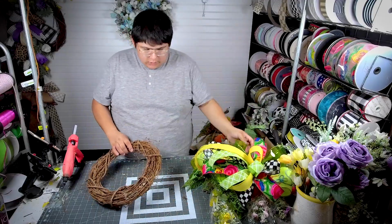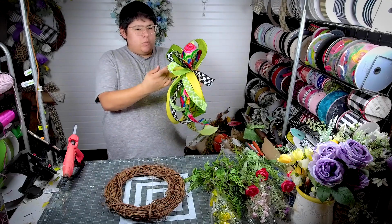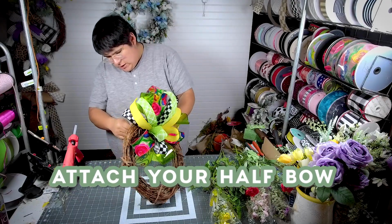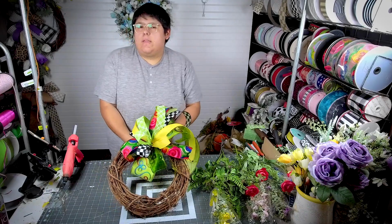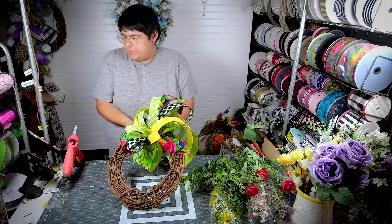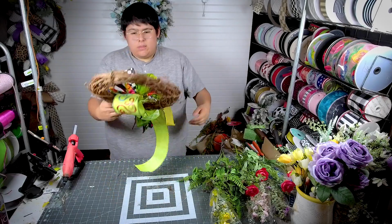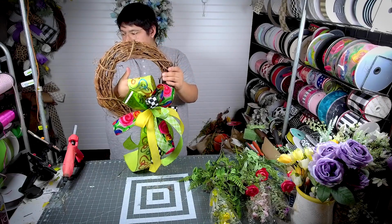So we are gonna work on a grapevine. Remember, y'all, this is just one of those half bows. It's 1, 2, 3, 4, 5, 6 loops of ribbon and 12 tails. So I'm putting this in that bottom right hand corner. Now normally I put my bows on my bottom right hand corner on a Deco mesh wreath, but I'm going to put it on the bottom right hand corner of this grapevine wreath. So that's where I stuck that.